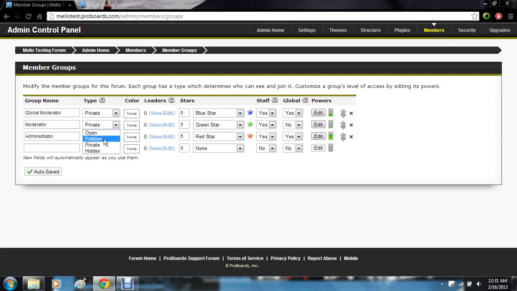Petition means they send a request to join it, and the leader of that group decides whether or not they can join it by simply accepting it, saying yes, they can, no, they can't. Private means you cannot ask to be a part of it. Well, you can through a personal message if you really wanted to, but there's not a simple button to click that sends an automatic message that says, I want to be a part of this group. Private means someone sets it. A staff member goes to your profile themselves and sets it so that you can be a part of that group.